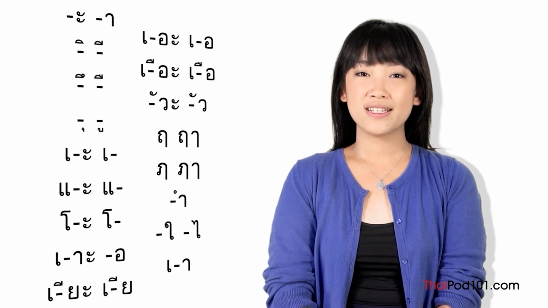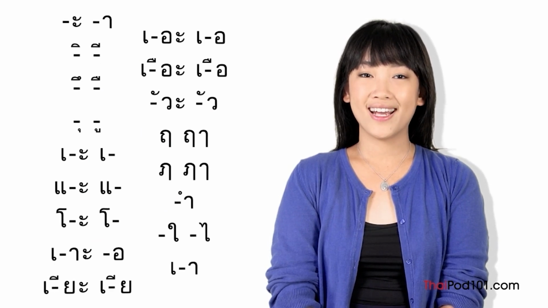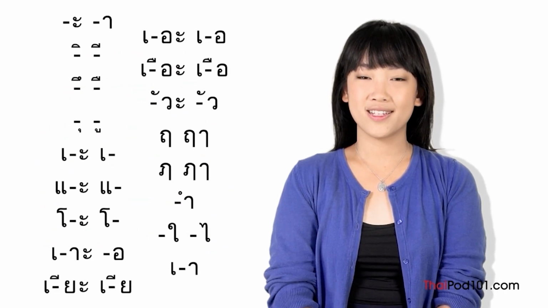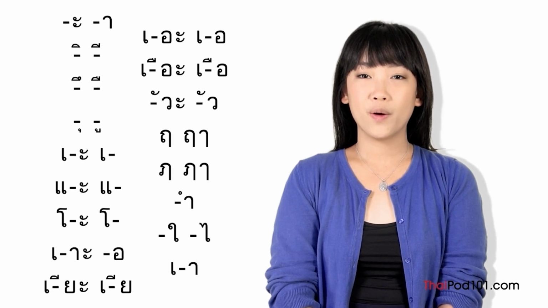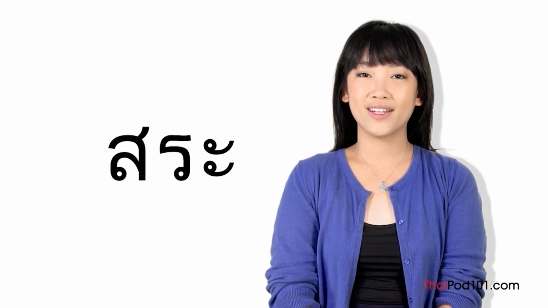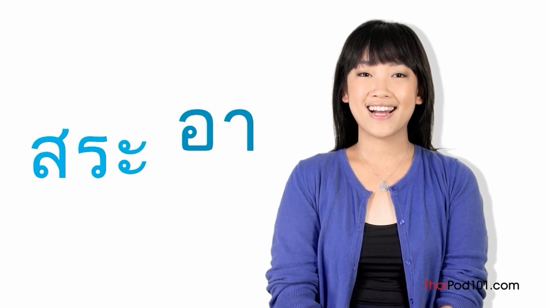Now you know two Thai consonants, but we need to learn some vowels before we can start making words. Remember that the Thai alphabet is entirely consonants. Vowels are a separate group of symbols that orbit around the consonants. The Thai word for vowel is sara. Each vowel's name is made up of the word sara plus the sound that the vowel makes. The first vowel that we'll learn is sara.